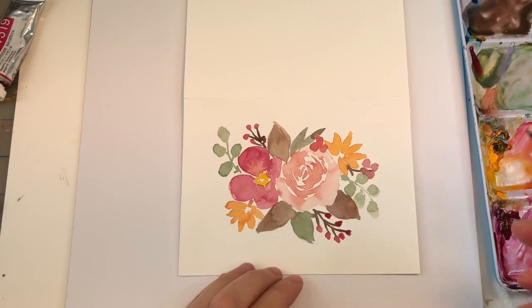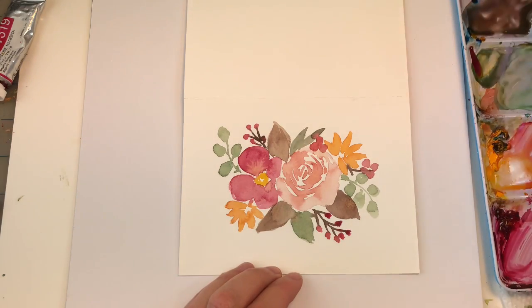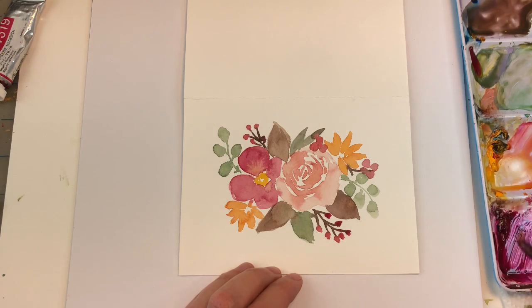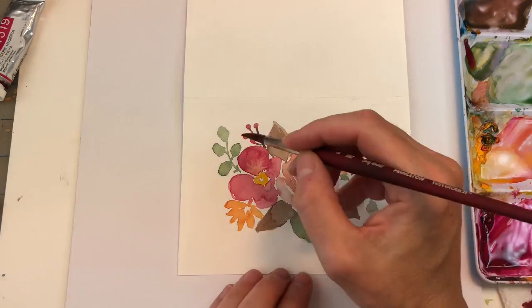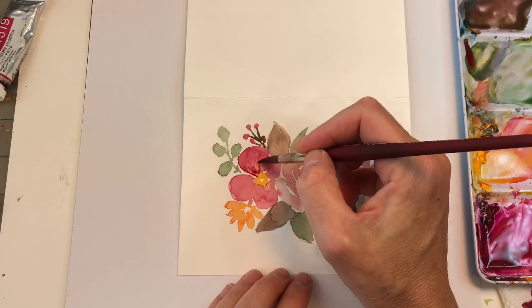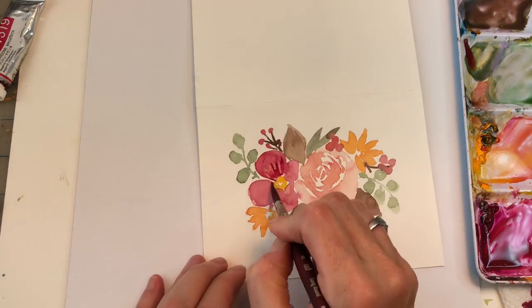Okay, so we let most of that dry. We can go back in and start to build all the flowers and the leaves. So I'm gonna make that burgundy color nice and dark. Building up that color. You want it really dark on the edge, and then get some water and it's lighter down the bottom here, so we can start to build that flower just like we did in the other ones.